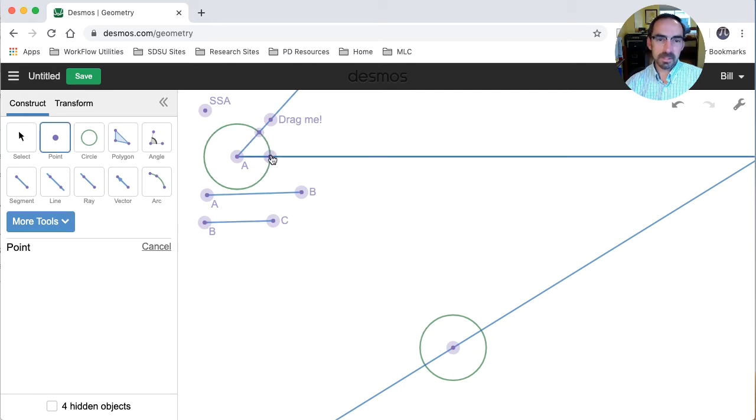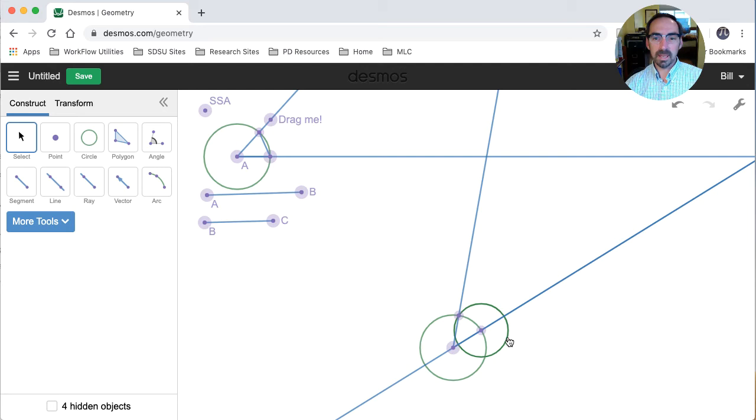Next, I'm going to measure the distance on that circle, the length of the chord between these two intersections, and I'll use a segment to do that. And then I'll take my compass tool and translate that distance down here, starting at this intersection. And you'll notice I get another point right here, which is the intersection. I could have done a point down here as well by symmetry, but I'll use the one going up. And I'll draw that ray right there. And I'll draw this ray heading out this way.